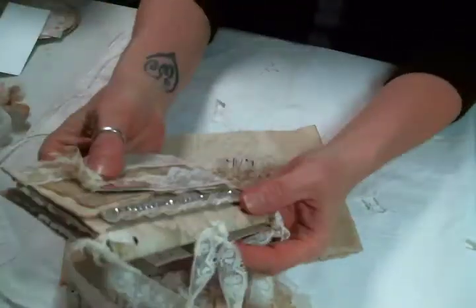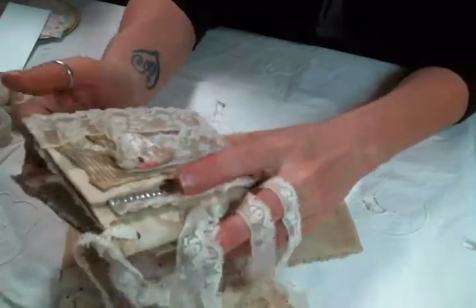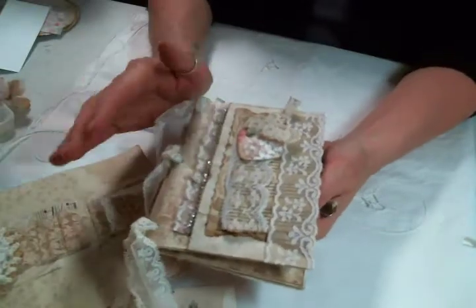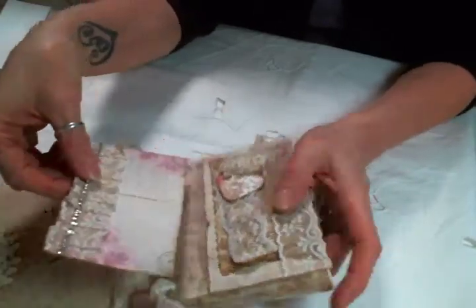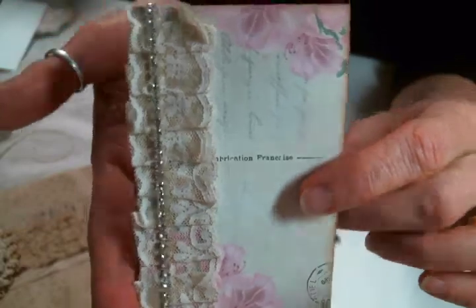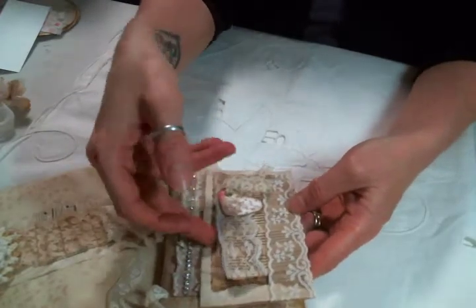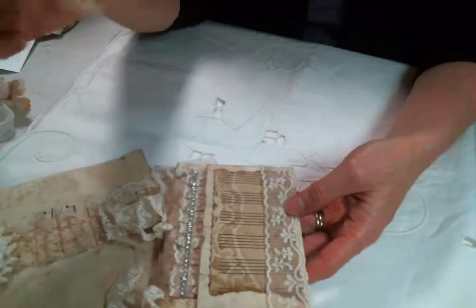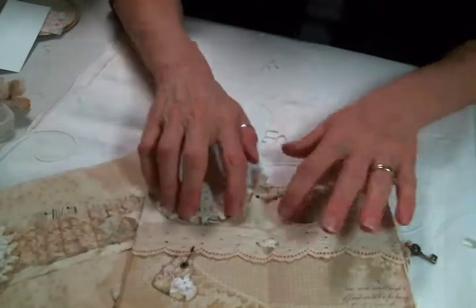Then I made a little paper bag mini — it's not really a mini, it's not really a journal. I made it out of a paper bag I got from Jennifer. In this little pocket here I altered this card I got from Doreen's kit, and again I pleated the lace and added beautiful bling — that just slides right in here. I made a lace belly band, and then this little journal card slips right in there. So much fun to do. I also made a pocket right here.